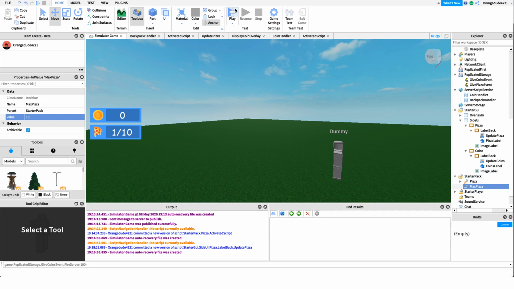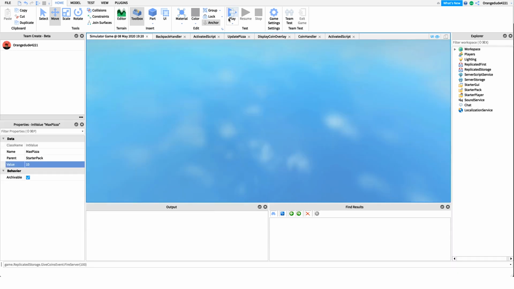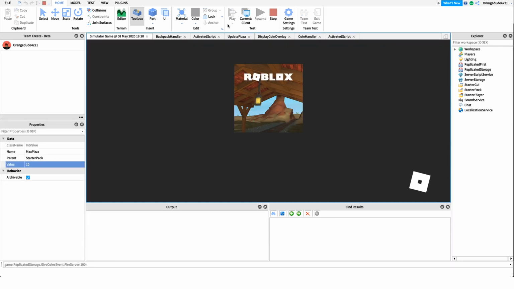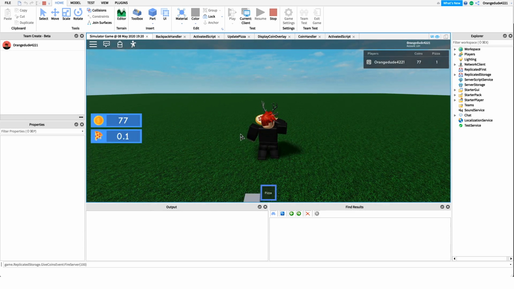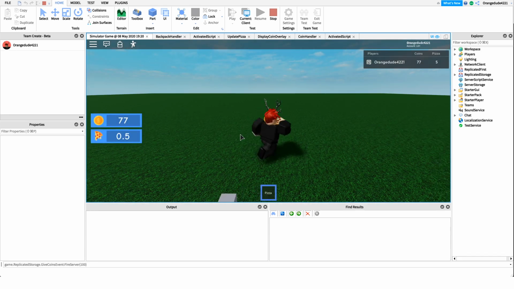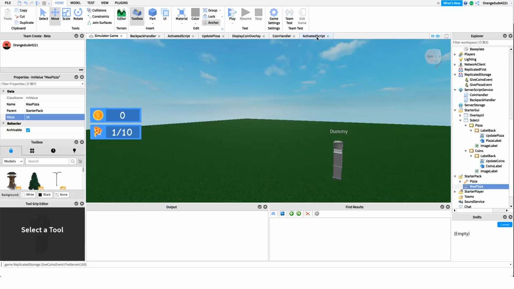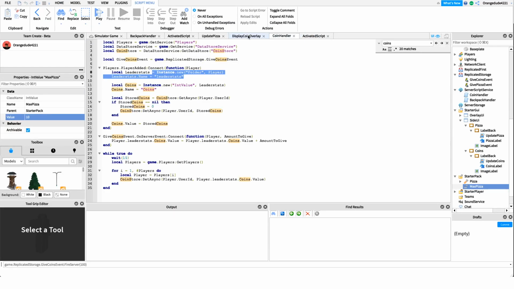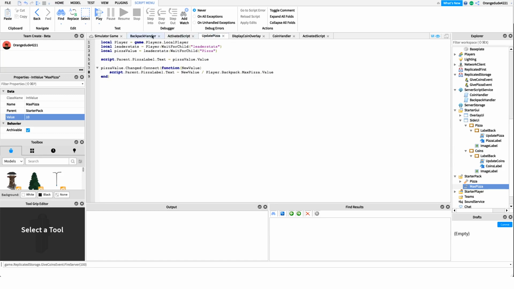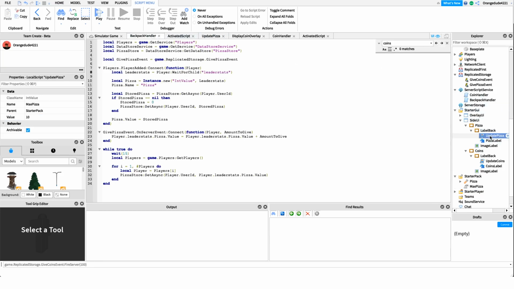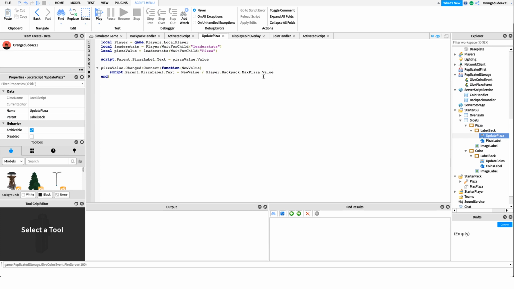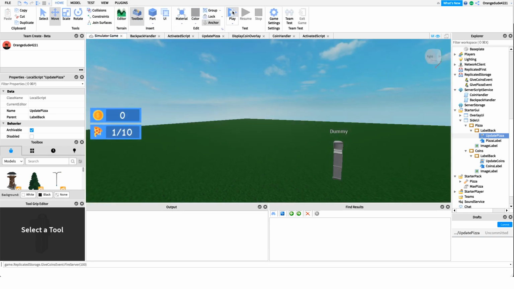Okay, so max pizza, let's test this out. Let's just make sure it works decently. And we're going to have a bug where we can actually get more pizza than the maximum amount. But uh-oh, that's no fun. Oh, it's because I'm literally dividing by 10. I got so distracted, I forgot. So in this update pizza, we're not dividing, we need to actually concatenate the string. So we need to add two strings together. We're just going to say new value, so however much pizza they have out of the maximum value. We're not actually going to do the arithmetic on it.